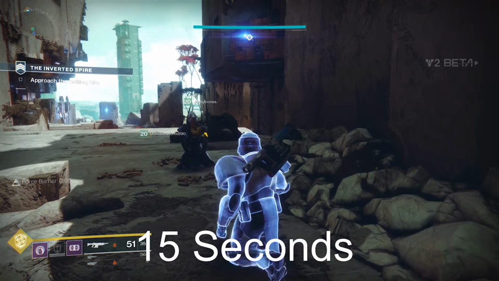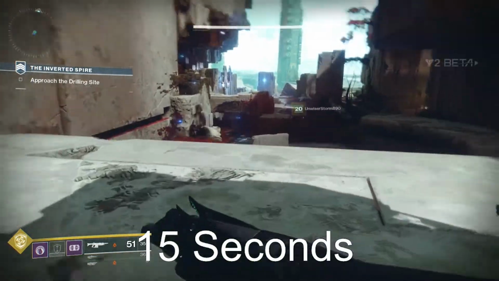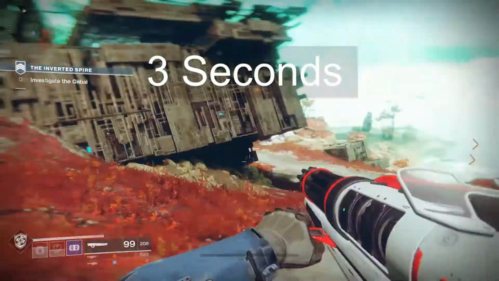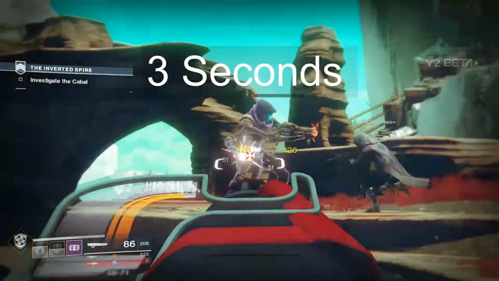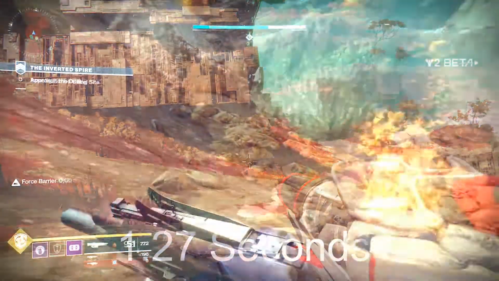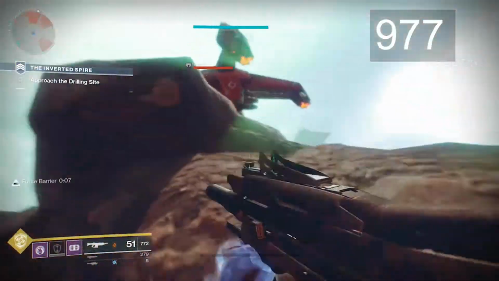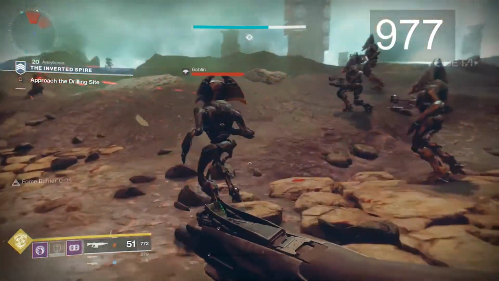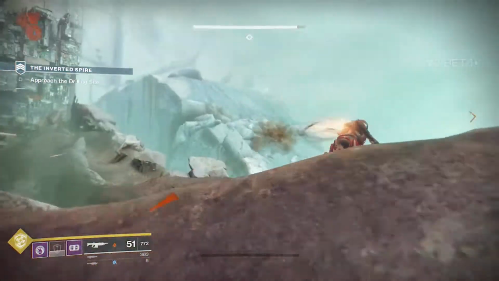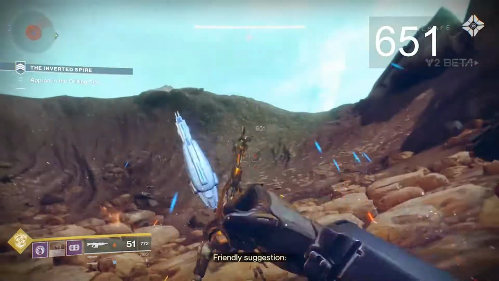Turn the Tide doesn't just increase the duration of your overshield, it also increases your reload speed and your melee damage. We'll take a look at reload speed first. As you can see, it takes 3 seconds to reload this weapon without the perk active. It only takes 1.3 seconds with it active. Now, if you look at the melee damage of my Titan while I'm pounding these Vex, you can see that I'm doing 977 damage with the overshield active. Now, without my overshield, I give a much more mediocre pounding, with only 651 damage per hit.